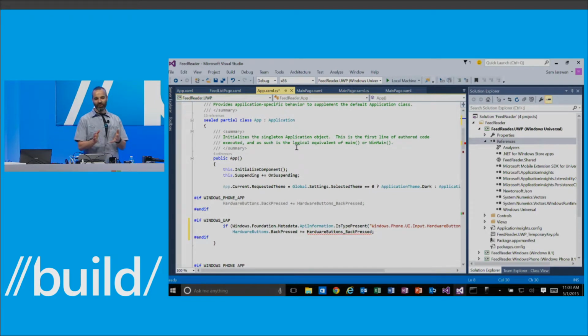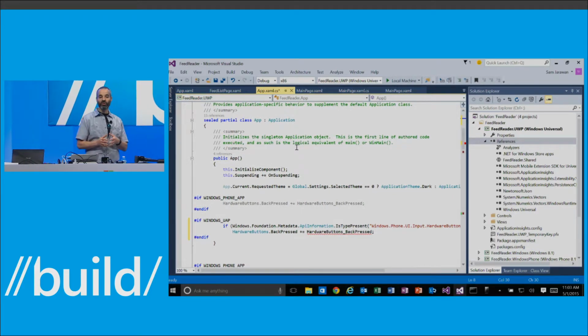Now, I don't actually want to do this in my app because we do have a converged back button. It's not available yet in the current build of Windows. You can have a back button in your Chrome. So you can turn on a back button in the top left of your Chrome so that users can navigate back. And because you have a back button in your Chrome, when you're in tablet mode, you also get a back button on the bottom. And if you have a back button on phone, we have one universal back button API. So let me show you how to do that.